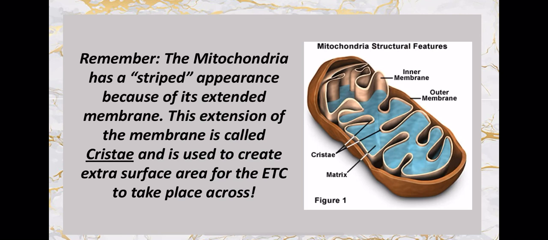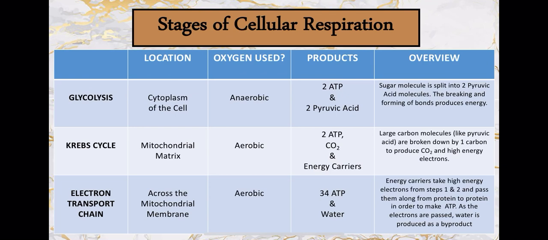Here's a slide about the cristae shape of the mitochondria, and then a chart you will see on your test — and since your test is open notes, I'd suggest writing this down. This breaks down the three phases of cellular respiration: where each happens, whether it's anaerobic or aerobic, what it makes, and a basic overview of what it does. Glycolysis: cytoplasm, the only anaerobic phase, the only one prokaryotes can do, makes 2 ATP and pyruvic acid. Krebs cycle: mitochondria matrix, aerobic, makes a little more ATP, energy carriers, and CO₂. Electron transport chain: across the mitochondrial membrane, aerobic, makes 34 ATP and water. I'm not asking you to get crazy detailed — just have a general idea of the process.